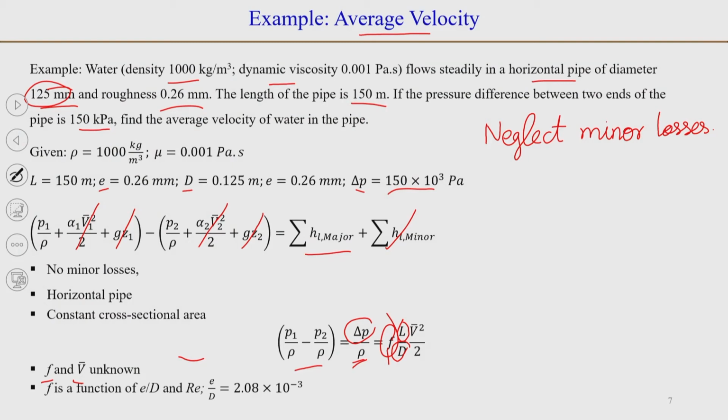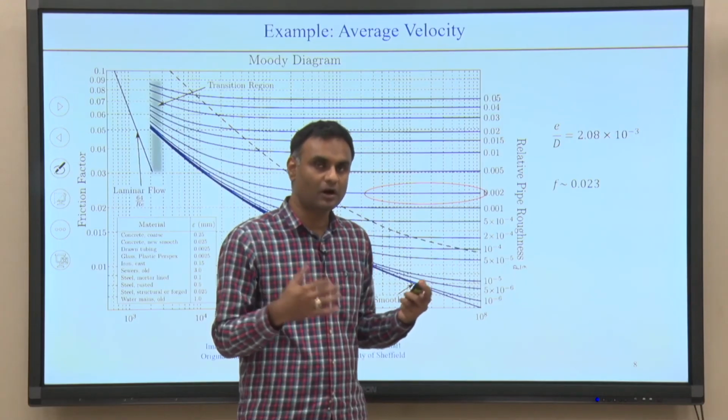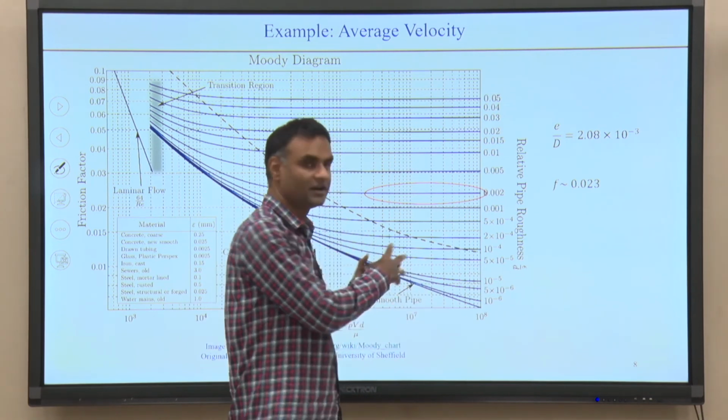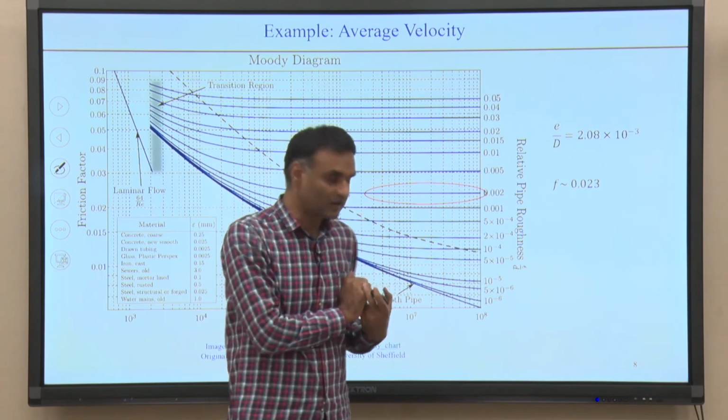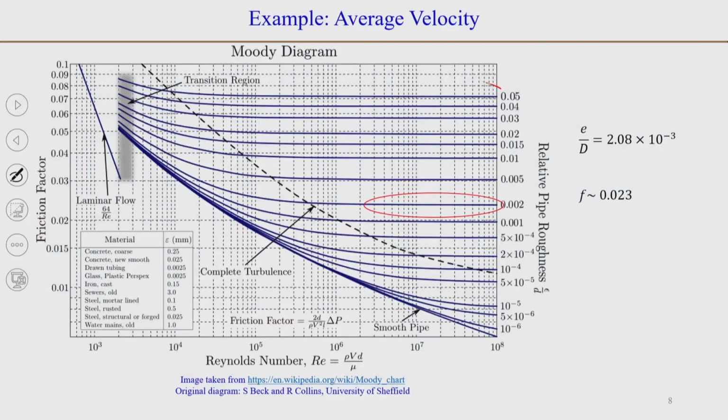So, what we could do is we know already what is the roughness factor. So, let us look at the Moody chart. You could have done or you could also solve this problem using say Colebrook equation or Haaland equation. I just wanted to show you a different example. So, we could use the Moody chart also. So, for example, if you look at the values here at high Reynolds number, the value of friction factor becomes independent of Reynolds number.